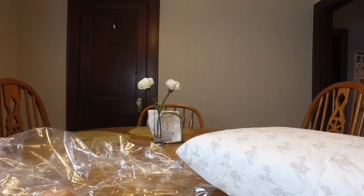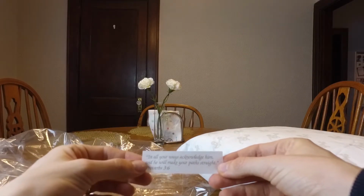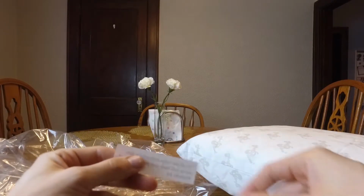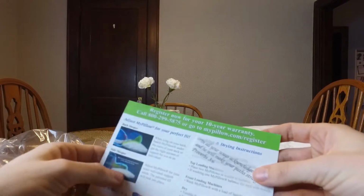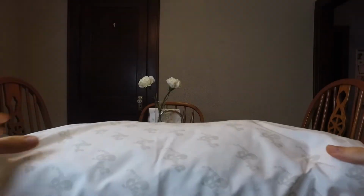Pretty neat. And then what's cool, I didn't see this before, but they give you a little Proverbs. This is Proverbs 3:6. In all your ways acknowledge him and he will make your path straight. So that's really cool that they just kind of give you that in there as well. So really exciting stuff. Looks like a great pillow. We'll find out after I sleep on it tonight.